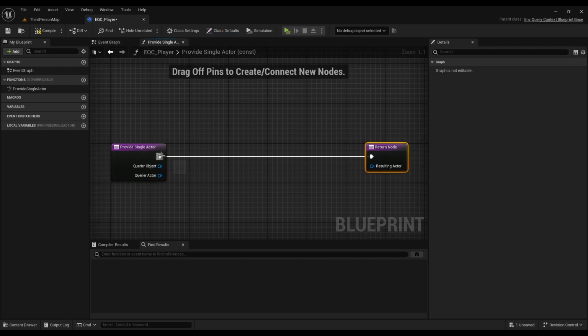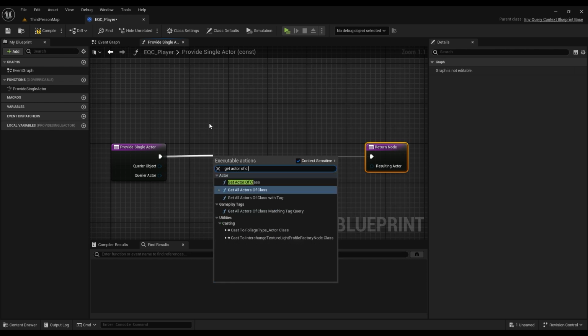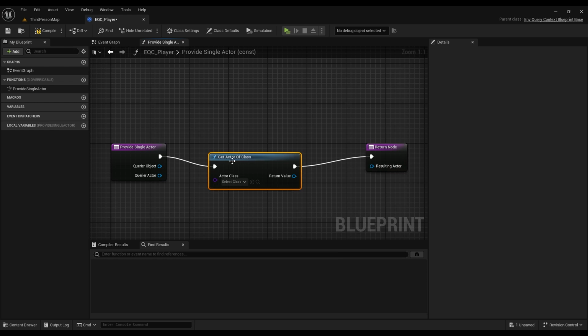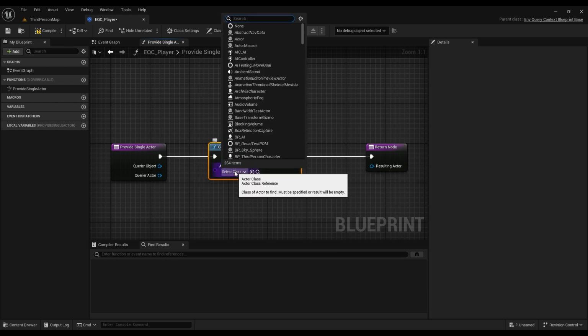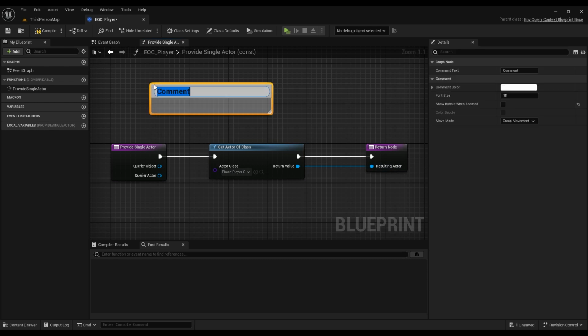We are going to call getActorOfClass node. Select Face Player Character, representing player character. Connect return value with return node. Leave a simple comment, representing player character.